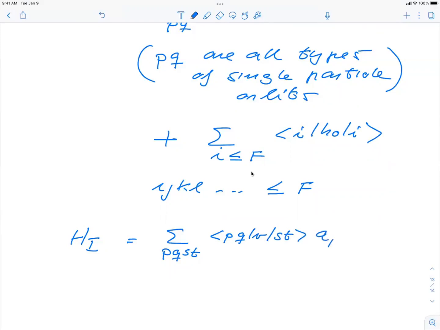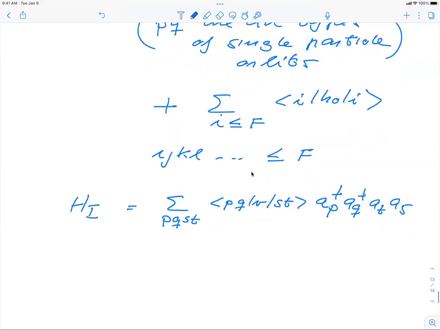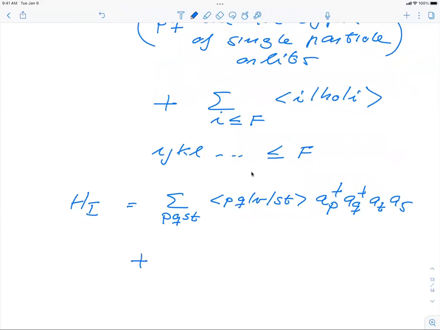And this has a creation operator, another creation operator, and then a T here and an S. And it's going to have an addition here where we now run over P and Q. But then there is a state I here where I is below the Fermi level. So it's going to have an operator of the one body type, a_P^† a_Q, but then it has a matrix element of P I, V, Q I.